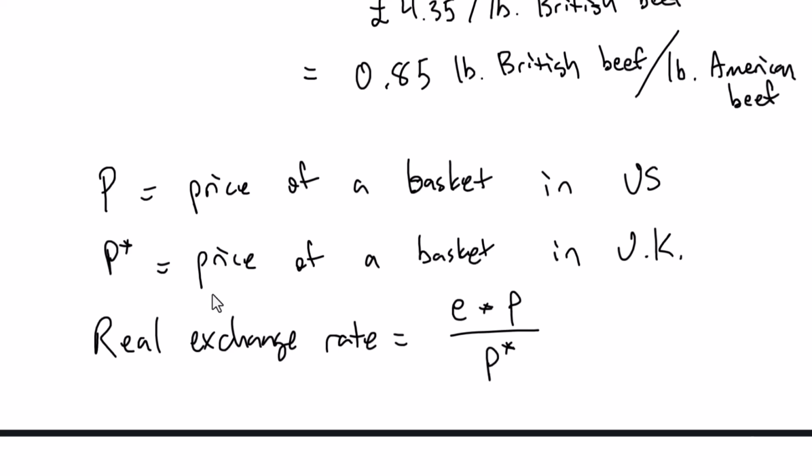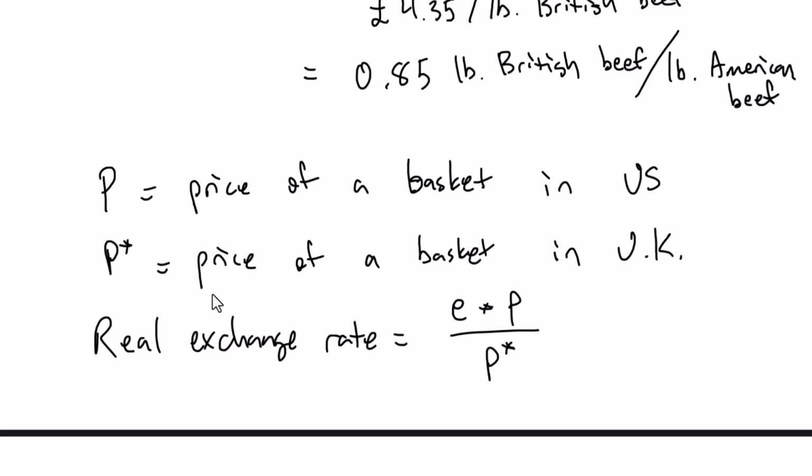If the real exchange rate ends up being less than 1, that means, on average, American goods are cheaper than British goods. But if it ends up being greater than 1, that means that, on average, British goods are cheaper than American goods. Consumers in both countries will have an incentive to the extent that they can, buy goods that come from whichever country is cheaper. The nominal exchange rate of E will also have a direct impact on this.